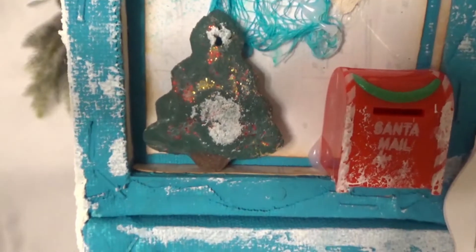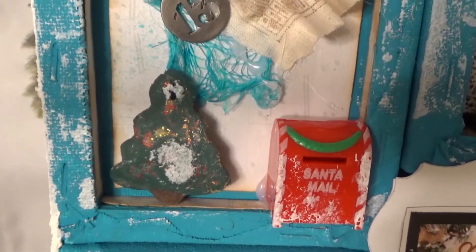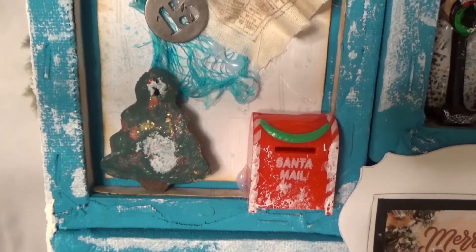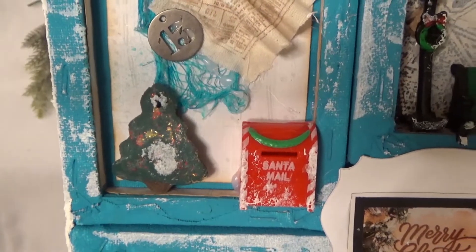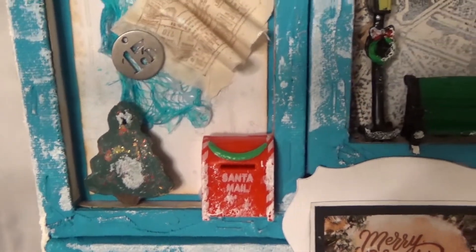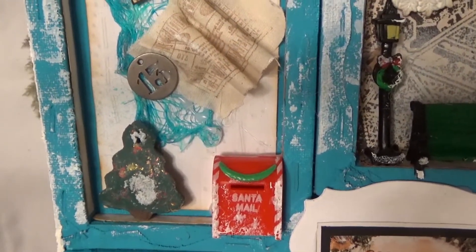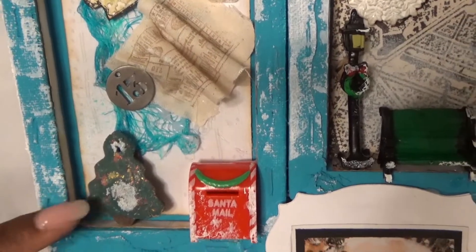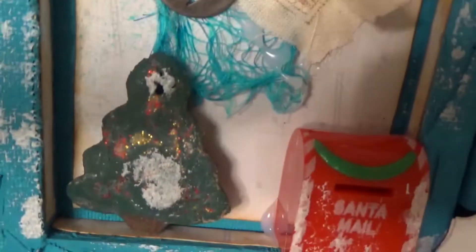This little Christmas tree, and there are a few little dough ornaments my mom and I made — I think maybe in 2002 or 2003. I had completely forgotten about them and was digging for some Christmas stuff when I came across them. I just thought, oh my goodness, I can't believe they actually lasted that long, because this is flour and water, and it actually lasted all those years.